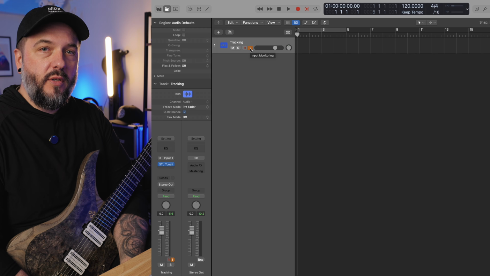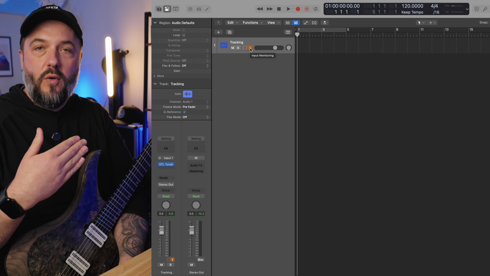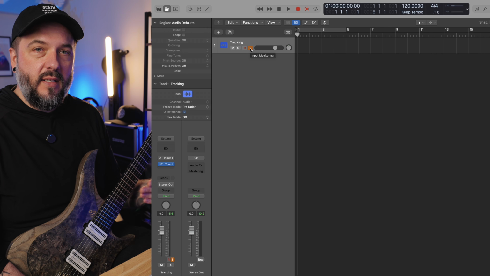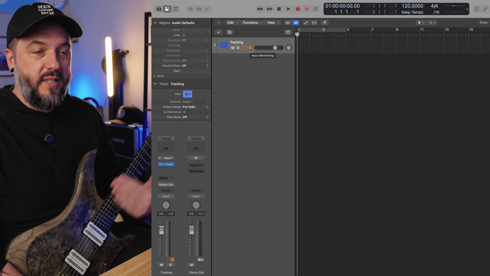Now, depending on your audio interface, at this point, you might need to adjust your input gain to either add or subtract some gain from the signal itself. With this specific interface that I'm using, the Audient ID14, I'm just going to leave it at 0 gain because that's where it sounds best for this guitar and these pickups that I'm using.